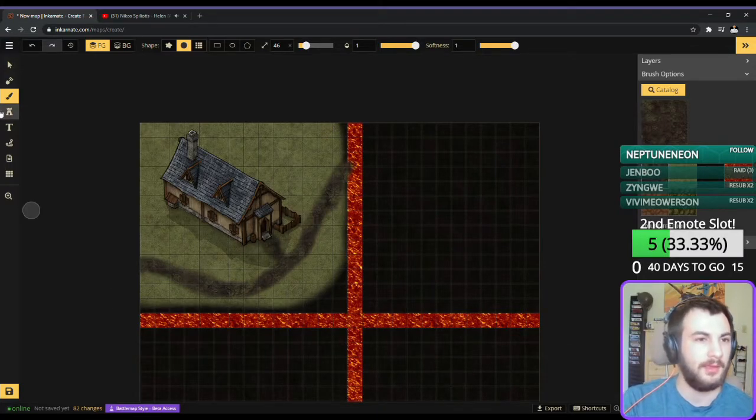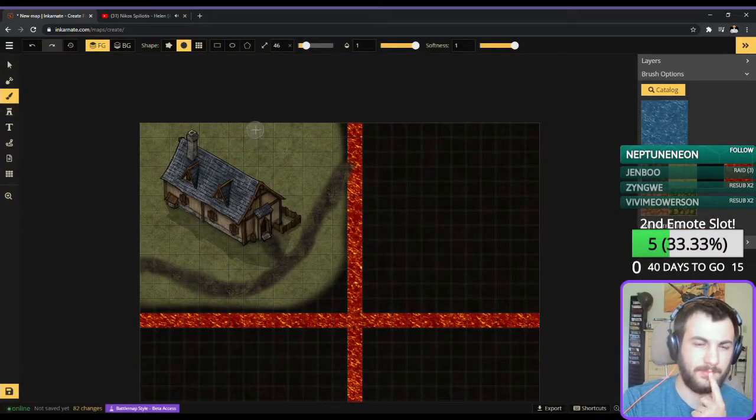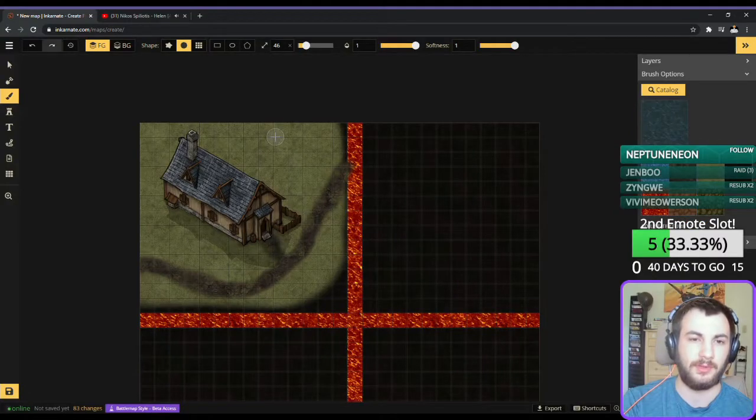There we go. Now if we really want to have some fun too, grab a water texture. We can do, let's do this one. Make like a little pond, although I think that's way too bright. That doesn't match these things, so let's do a darker water. There we go, nice little pond there.